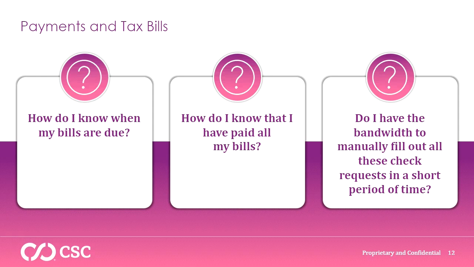You also want to make sure that you've received all the bills for your property and that you don't miss one. Maybe the bill was lost in the mail, or maybe it was sent to the location instead of to the corporate office. You're still responsible for paying that bill even if you didn't receive it before the due date. And if you don't, you could incur interest and penalties or worse. I've heard horror stories of companies not paying their tax bills only to have the property sold at auction, or the bad publicity that goes along with non-payment of tax.